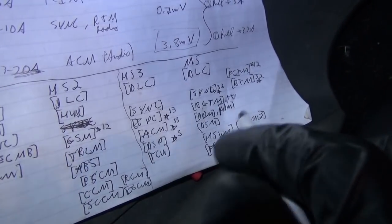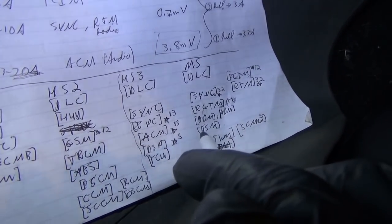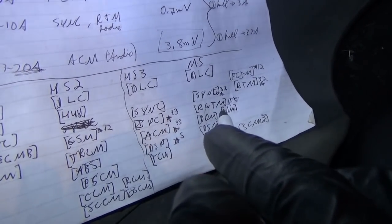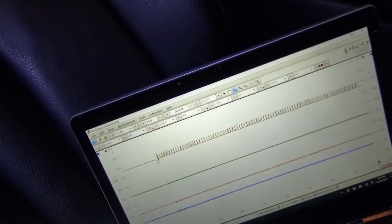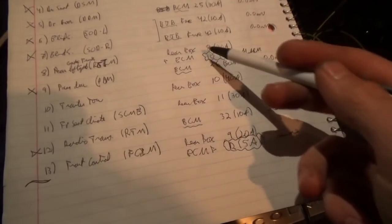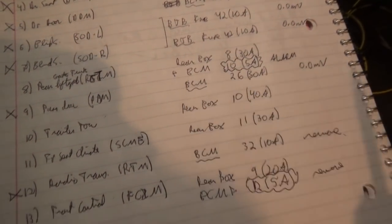Heated steering wheel module, seat control module, driver's door, passenger door. So on this medium speed CAN, something is talking, right? We have 13 modules. We're going to be systematic about this. And here are the power feeds. A couple of the modules have multiple power feeds, for example, from the rear fuse box and the BCM.